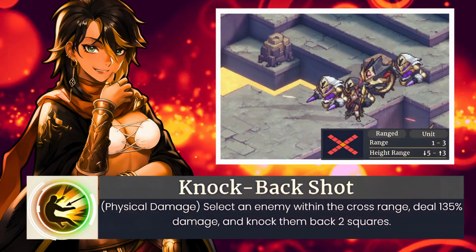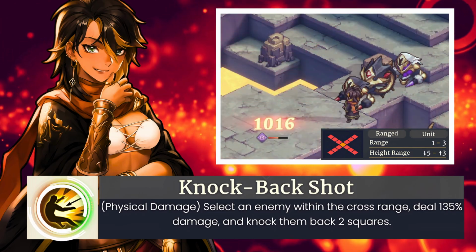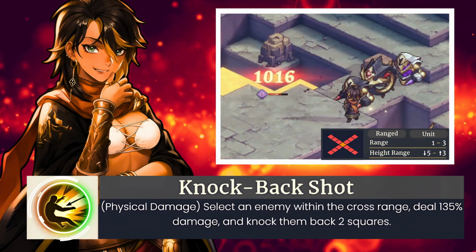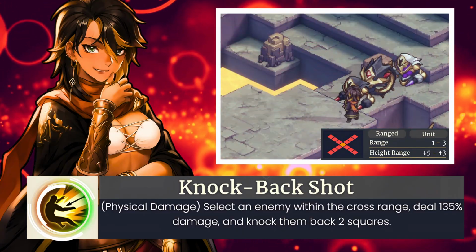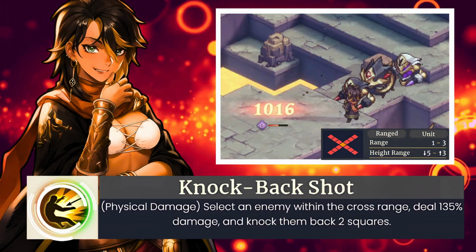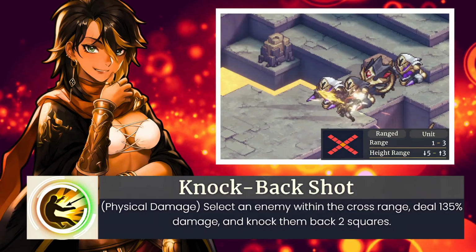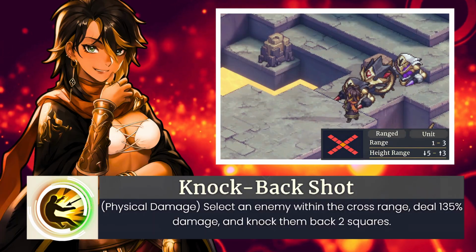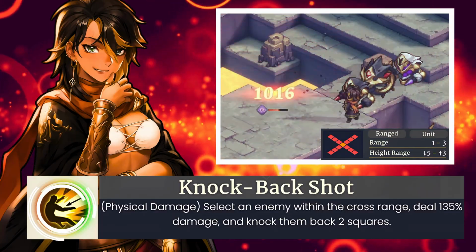She also starts with a skill called Knockback Shot. This is a physical attack where you select an enemy in a cross-shaped range and deals 135% damage and knocks them back 2 squares. This is a good skill to have in her kit just for those pesky stages where you have to just hit the enemies off the side because you can't really defeat them any other way. So it gives you an option to switch this in just for those particular situations. But she does have better skill options on her skill tree.